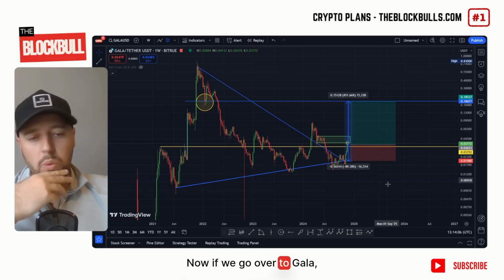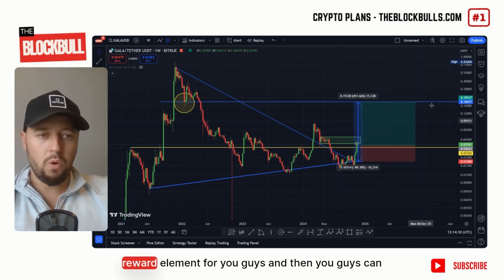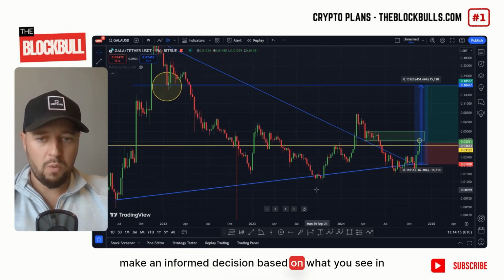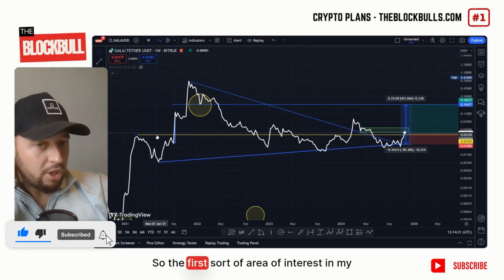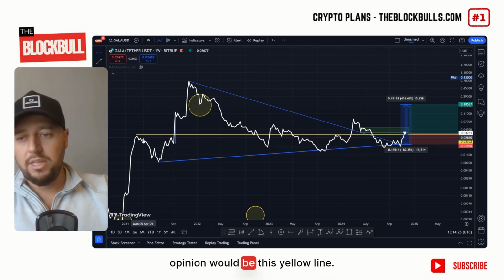Now, if we go over to Gala, we'll start with Gala just because it's the first one up. I'm just going to highlight this risk to reward element for you guys, and then you can make an informed decision based on what you see in the charts. Now, I'm just going to simplify this chart here and add lines with markers. The first area of interest, in my opinion, would be this yellow line.